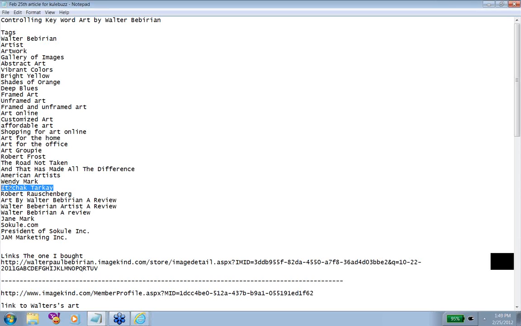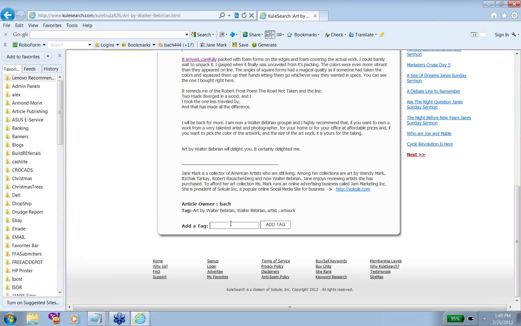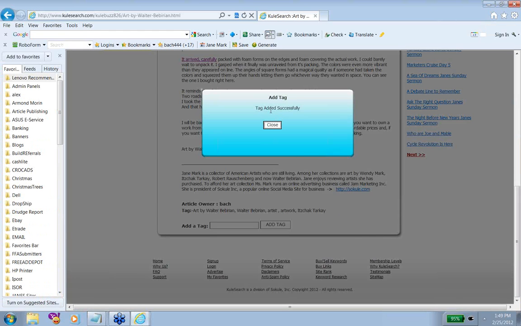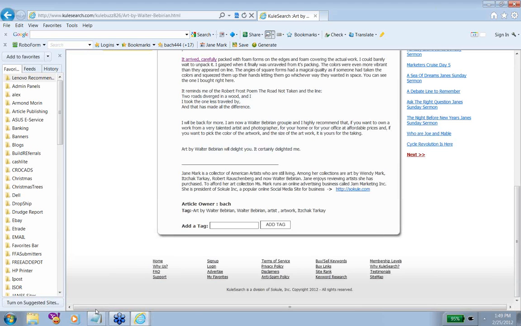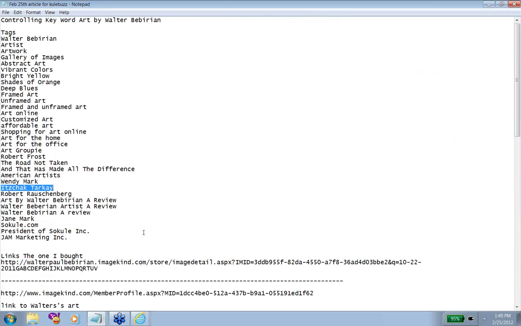So I bet nobody owns this because this is an artist that most people don't know. So I'm going to go back now. I should theoretically own this word because I have bought it. And if you already own it, it's so fast to do this. So you just add the tags. And the bottom ones are a lot of these ones that you're seeing here. I own, let's try Robert Rauschenberg.